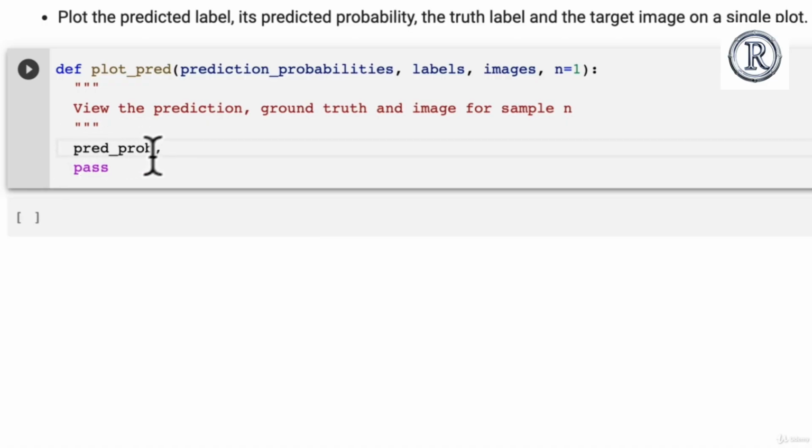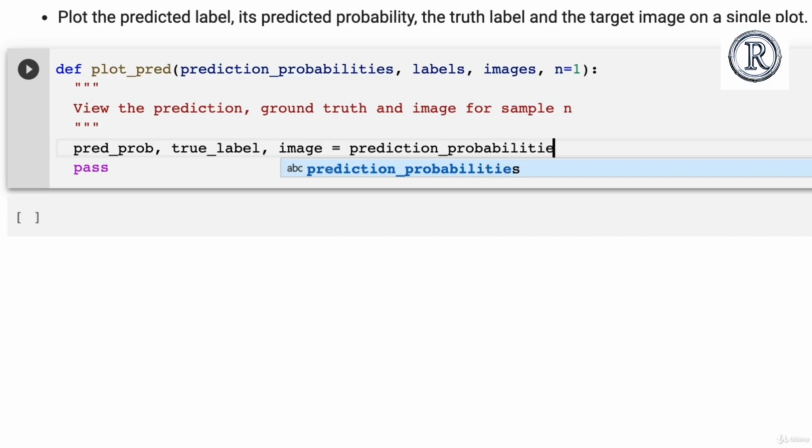It's actually prediction probability, but I'm not typing that multiple times. True label and the image. So this is going to equal, remember we want the nth sample, so we do have to actually type prediction_probabilities[n], so the index, so the nth sample. And then we want labels[n].